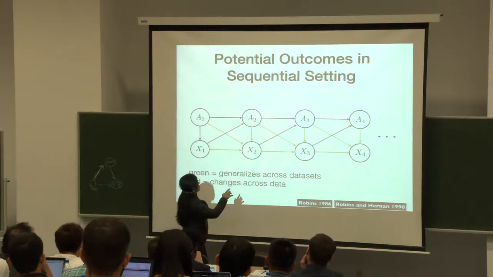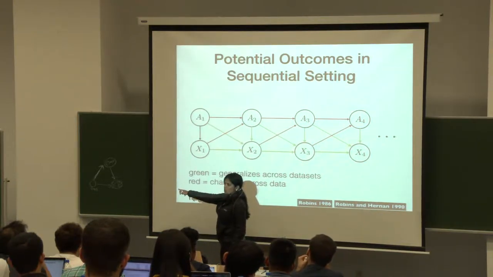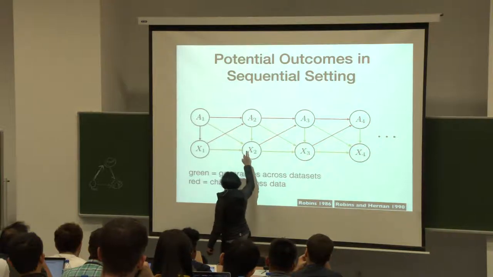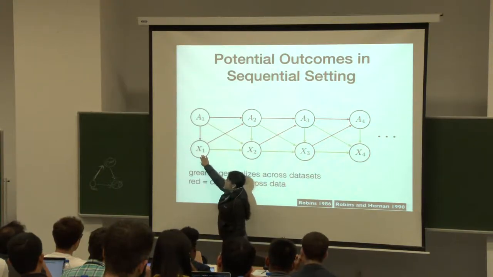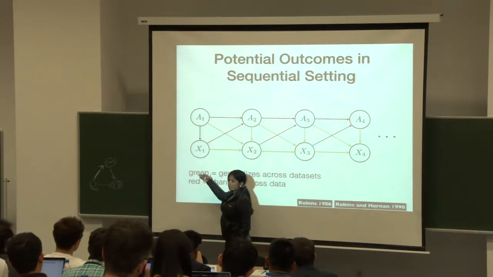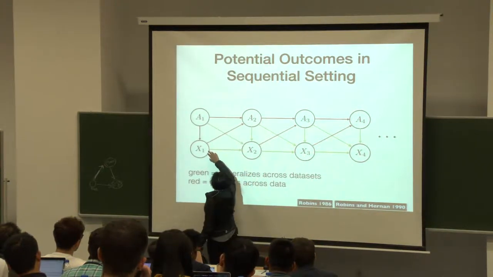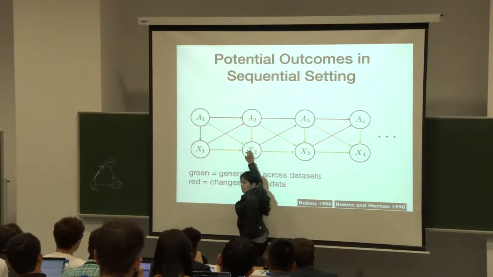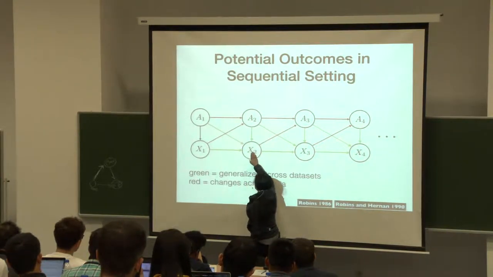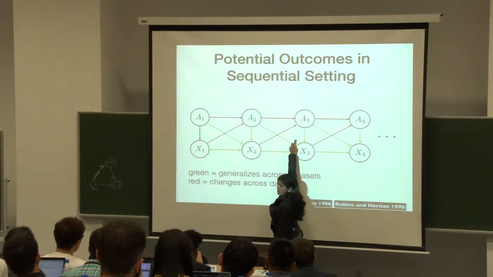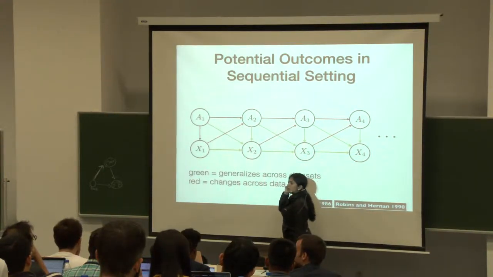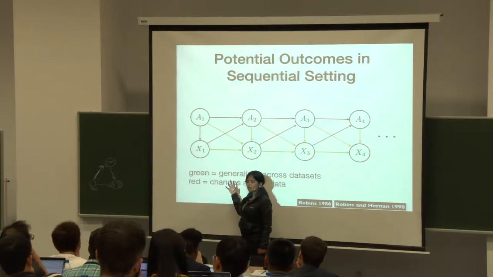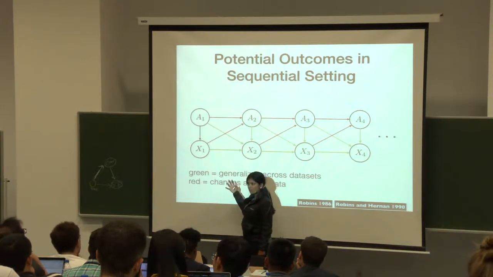Okay, so let's look at this example. Now I'm going to look at a sequential version of that example, where I have state, action, state, action, state, action. This is a classic discrete time model. So what is the state? It's all the measurements: heart rate, blood pressure, etc., physiology. What's the action? I choose an action given whatever happens, and then that becomes a state, and so on and so forth. You can write most time series domain problems using a simple model like this. It's an abstraction because it oversimplifies, and I'll relax that. But for now, do you agree with this?